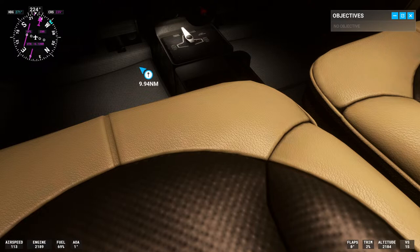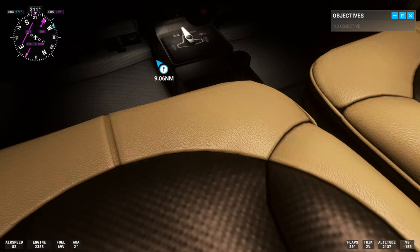Should be getting ready to land. Turn right heading 225. International 19er, 10 miles north, inbound visual runway, final runway 20 to land. Flaps 5. Flaps 13. Descending at minus 150 feet per minute, 2144 feet, 87 knots indicated.